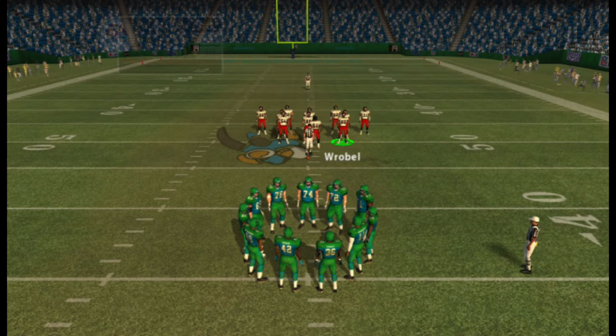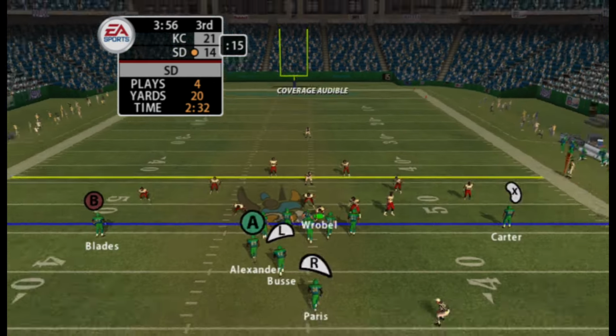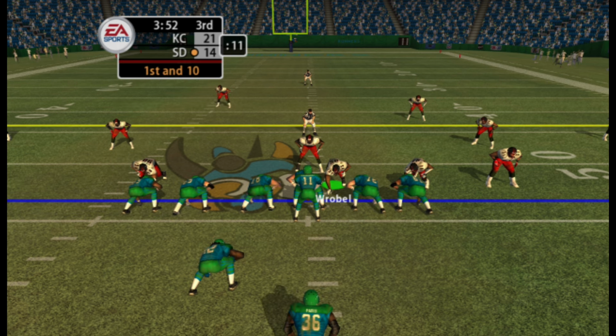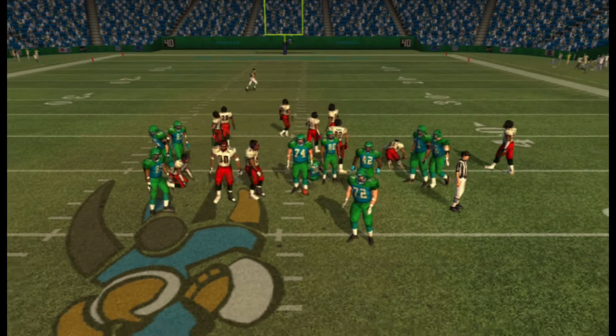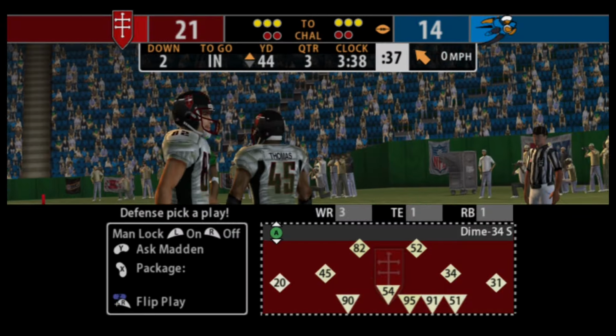So they have 1st and 10 here. The corners are backing off. Breaking free. Gets away. Jones with the stop at the 44. So he got the carry and makes his way for the 100-yard mark on the ground.